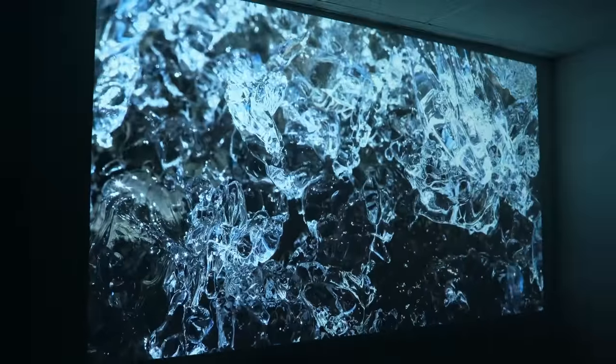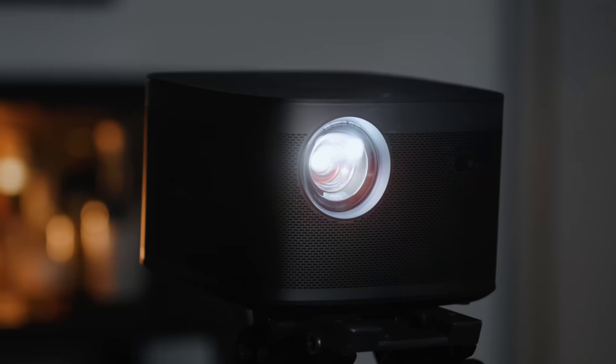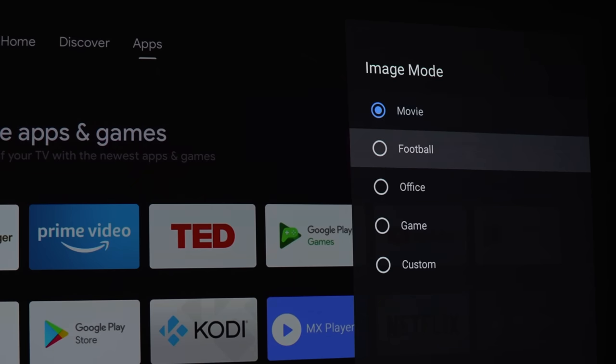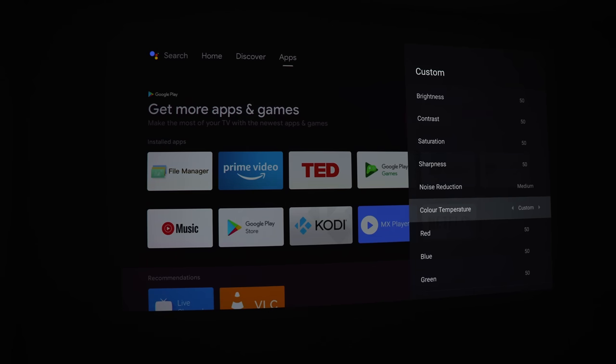In darkened rooms, however, the Horizon Pro impressively comes to life. Those 2200 lumens provide enough contrast to make 4K HDR content pop, while the MediaTek chip ensures scenes have the brighter picture and enhanced contrast you'd expect. It also does a good job with 1080p and 720p content, which is great because it's still the majority of content out there. The Horizon Pro comes with four optimized image modes: movie mode includes 60Hz MEMC motion compensation (which I disabled right away), football mode for fast-paced sports, office mode optimized for presentations, and game mode to reduce lag for consoles connected via HDMI.